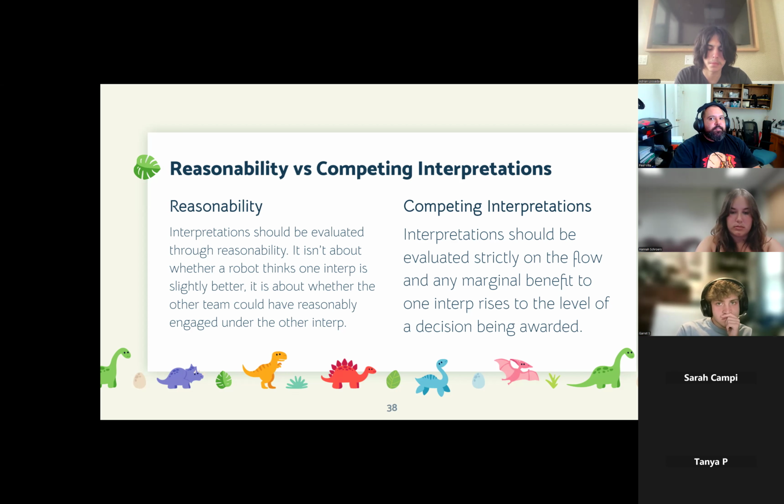But the way this gets explained in every debate is so stupid. Well, that means if your judge is racist, then because you said reasonability, they could be racist and vote me down. The premise being that there's some dude in a Klansman robe in the back of the round who, because you said competing interpretations, is like, damn it, now I can't vote down that person of color. I have to stick to the flow now, right?